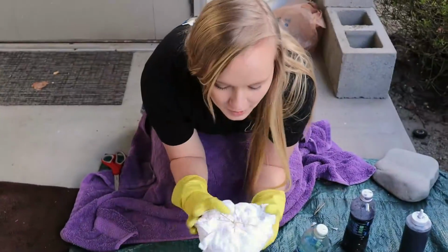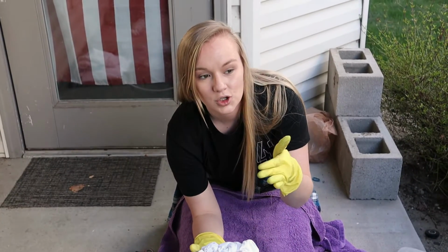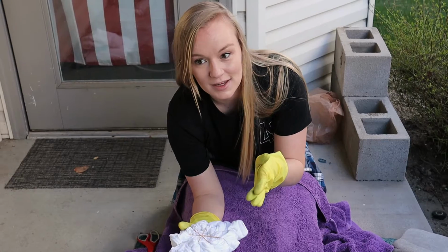So this one's going to be hard because you have to really try and stay in the lines to make it look like a spiral, and my bottles that I made are not shooting out straight lines. It's going to be really hard.